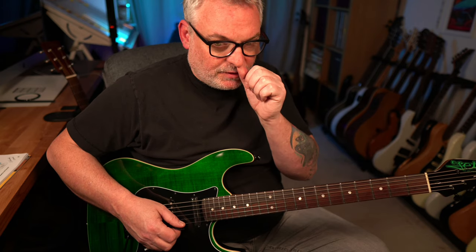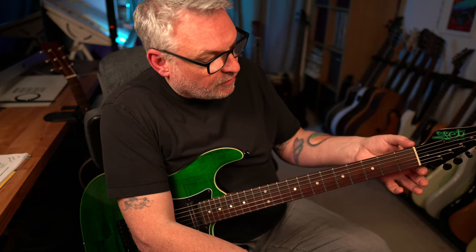Well, he might have had thinner hands, transparent prints. He might have had that. But the thing is, it's all about the thickness of the neck as well. I'm actually on the hunt for a neck with a thinner nut. So choice of guitar can be really useful as well.